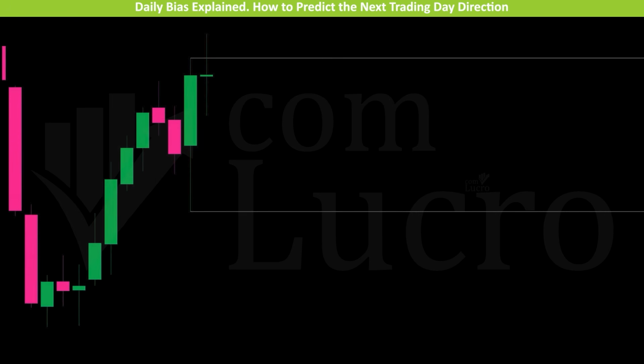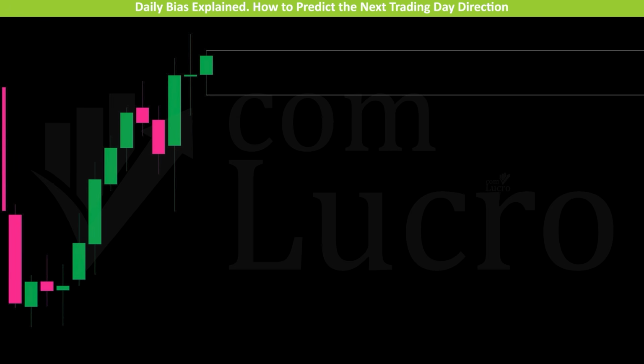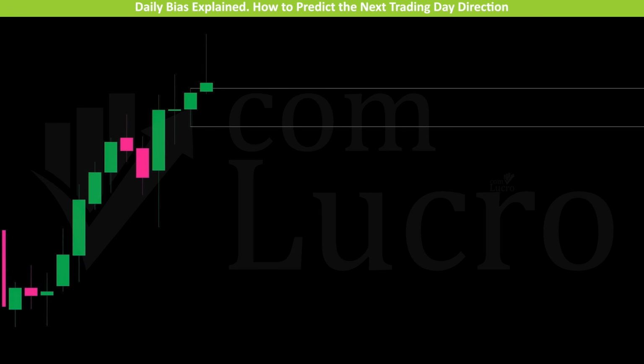As price continues to evolve, we reach a session where an inside bar forms. In this case, neither the previous day's high nor low is reached. When that happens, no valid daily bias is generated for the following day. After that pause, price closes above the previous day's high once again, restoring a bullish bias. By this point, the pattern should be clear. Across all these examples, the daily bias only fails when price does not satisfy either condition, such as during the formation of an inside bar.